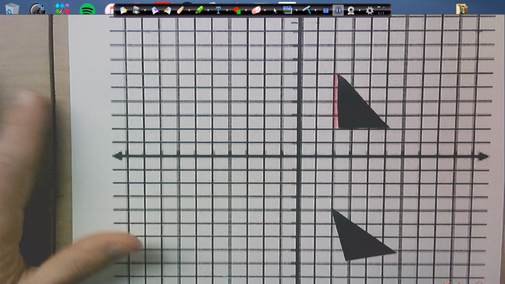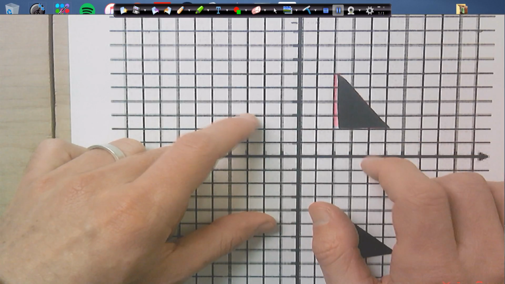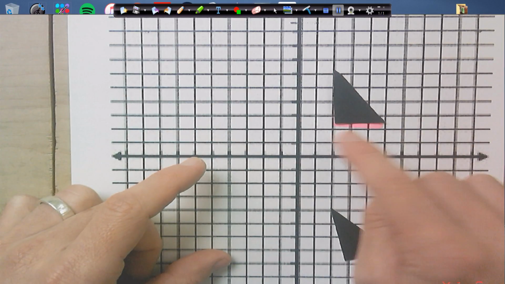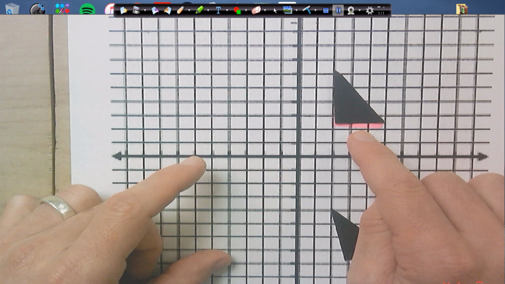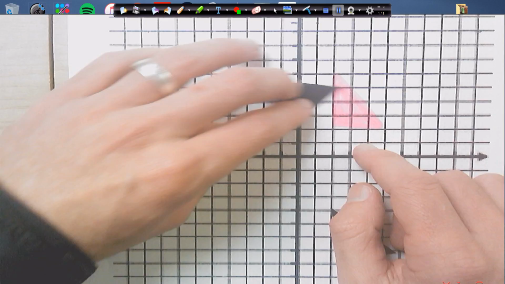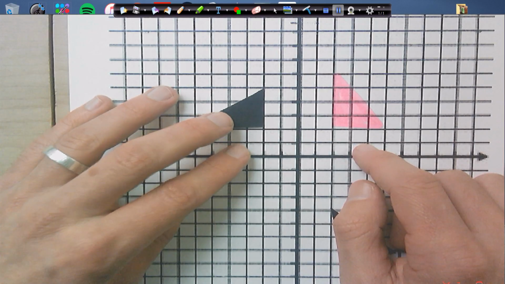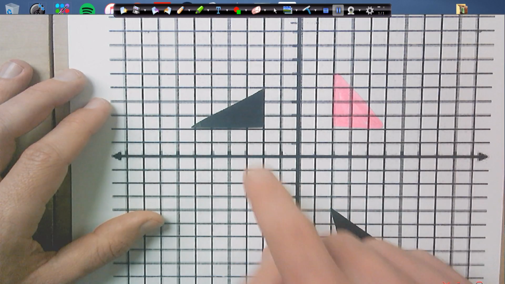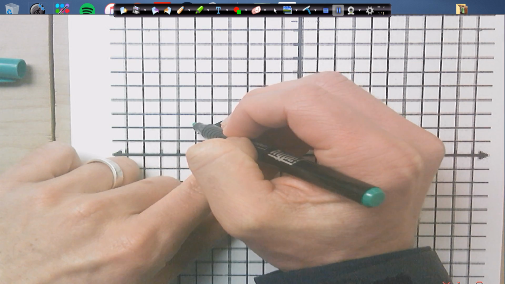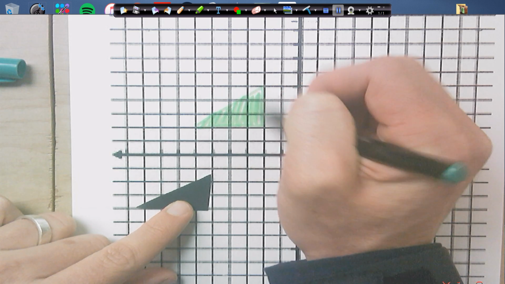So the key to rotating this 90 degrees is, one, we want it to be the same distance away from the X and Y axis. So notice it's 2 units and 2 units. And then this bottom piece is horizontal right now. When I rotate it, this bottom piece of the black piece I'm about to rotate should be vertical. So I'm going to rotate like that, and we come to this part right here, and that's going to be a 90-degree rotation. Notice the same distance away. So here we have our transformation on that one. So that is our 90 degrees.